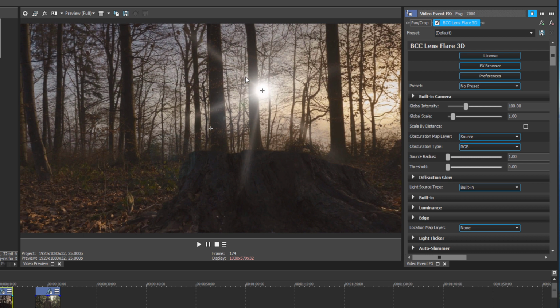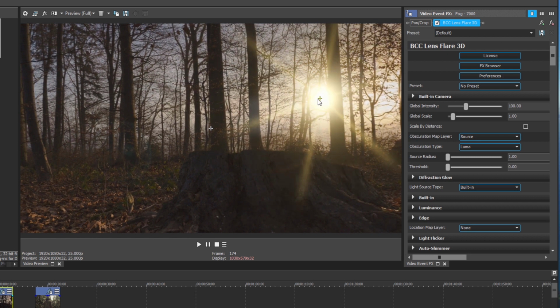But you'll also notice that the color of the flare changed. It's now mostly white. This is because by default, the map obscuration is set to RGB blending. If I select Luma from my drop-down menu, my flare is now based on the brightness and Luma values. It's going to retain its color and grow brighter over lighter pixels and fade as it moves over darker pixels. At its default values, however, it's not going to be entirely convincing, as you can see that the flare is still partially visible over the trees.